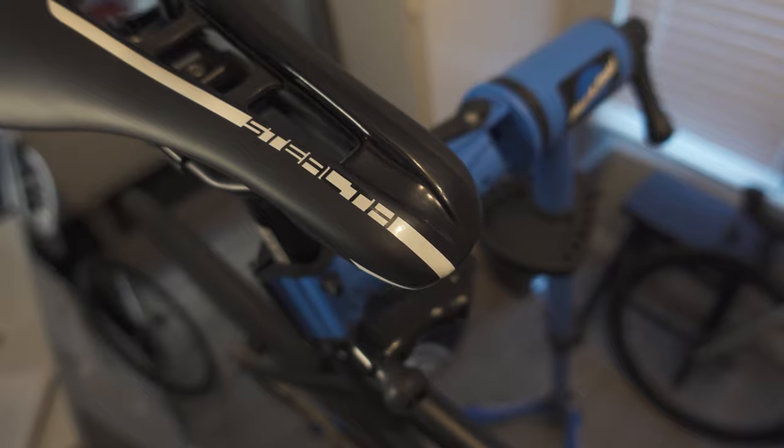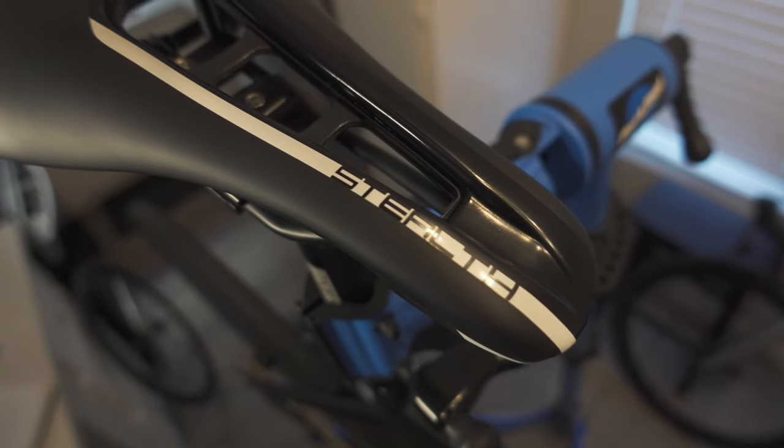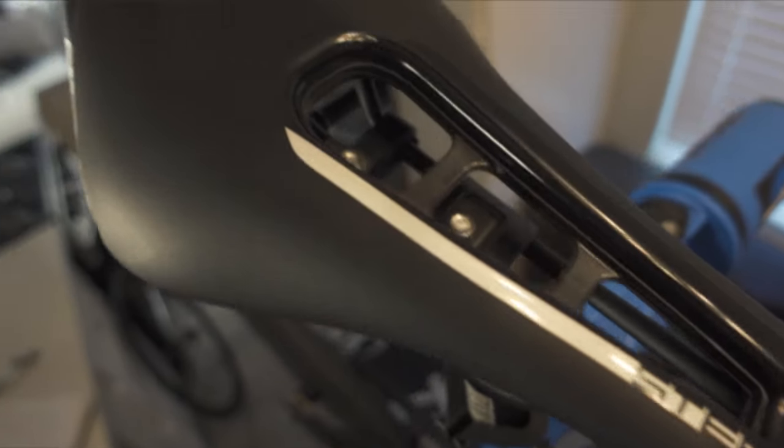First thing is first, and this is actually something I went over in my previous video, is I immediately swapped the saddle out. So I'm currently running the Shimano Pro Stealth saddle. I didn't need anything special. I went with the base version. I don't need the carbon rails and all that stuff that they offer you. All I needed was something that would fit my sit bones and not hurt my rear end.